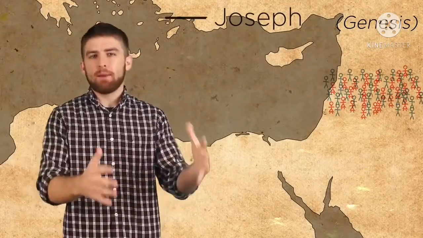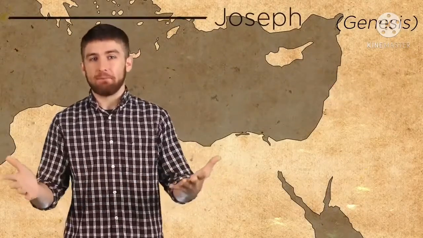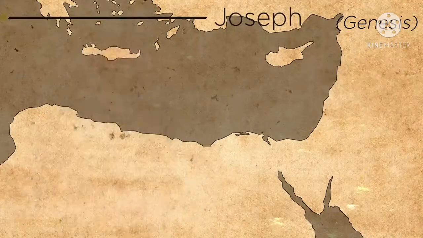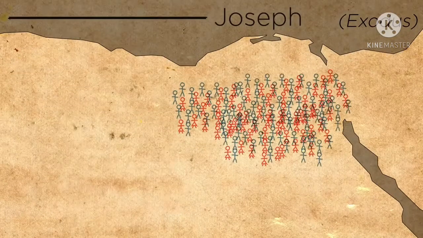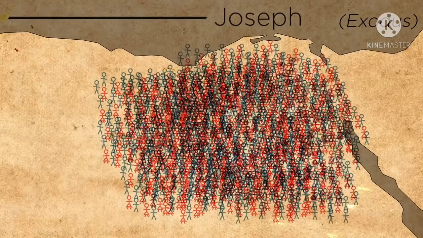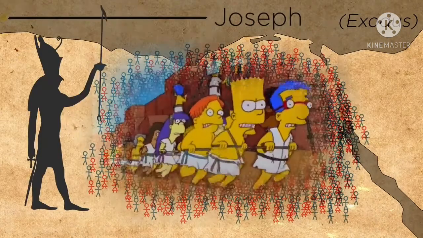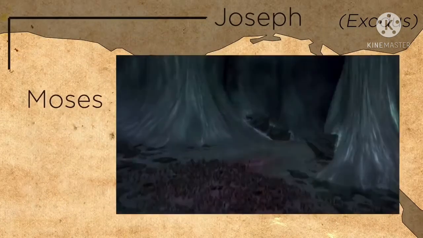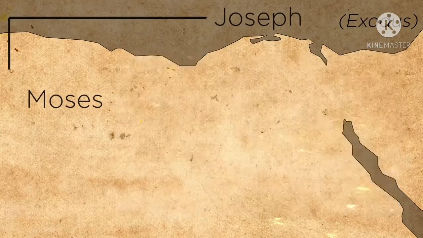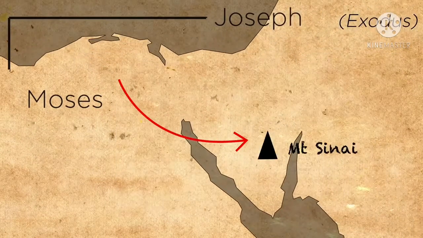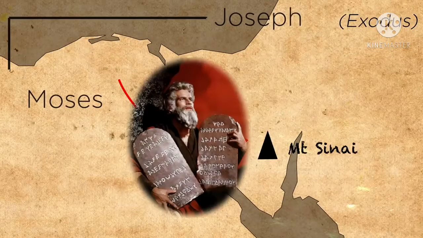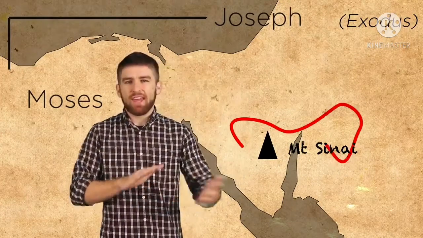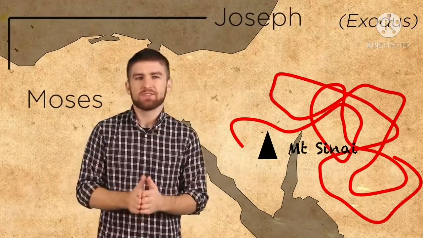Well, eventually the whole family migrates to Egypt to survive the great famine that's happening in Palestine. The Israelites begin to grow in number in Egypt, and becoming a threat to the Pharaoh, he enslaves all of them. That's when Moses turns up, the 10 plagues happen, and the Israelites escape across the Red Sea. Now, they head to Mount Sinai, which is where they receive the law, including the 10 Commandments. But they sin against God, and they end up wandering the desert for 40 years.